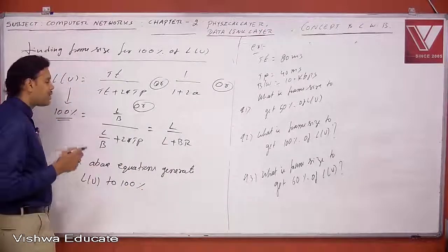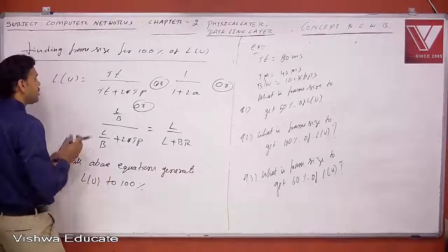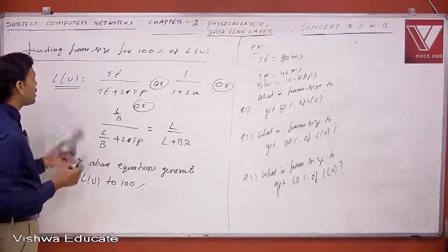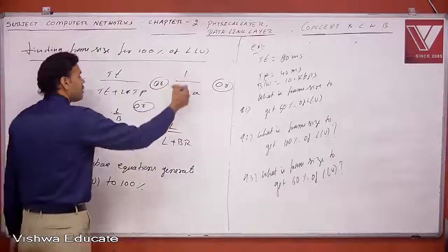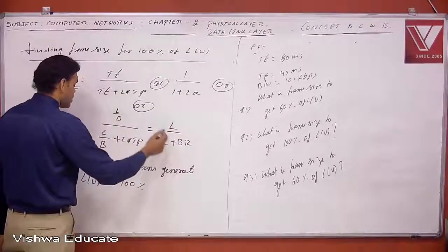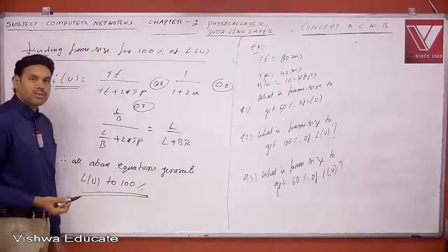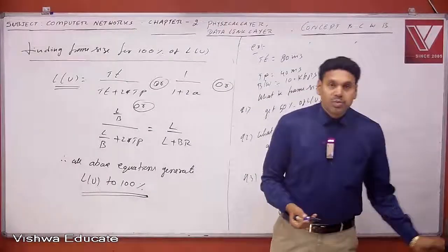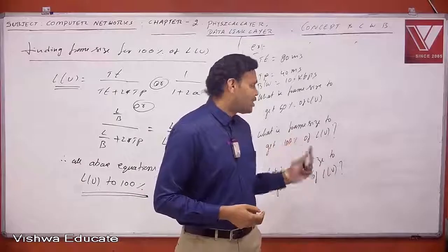From this we want to identify what is the L value. So we will see what is the L value to generate 100% of efficiency, either by using this equation or this equation or this equation. All the above equations are giving the efficiency percentage, link utilization. I hope you would like to know what are the L values to get 50 and 60% of efficiency.